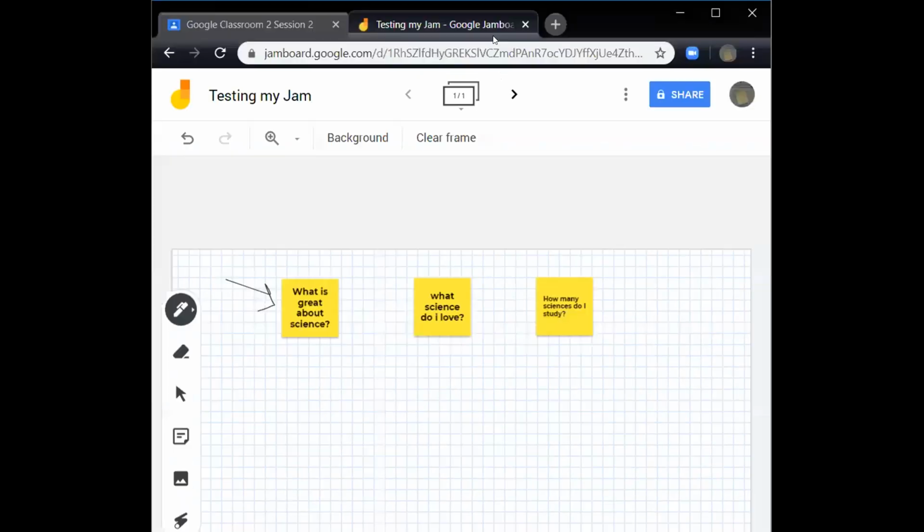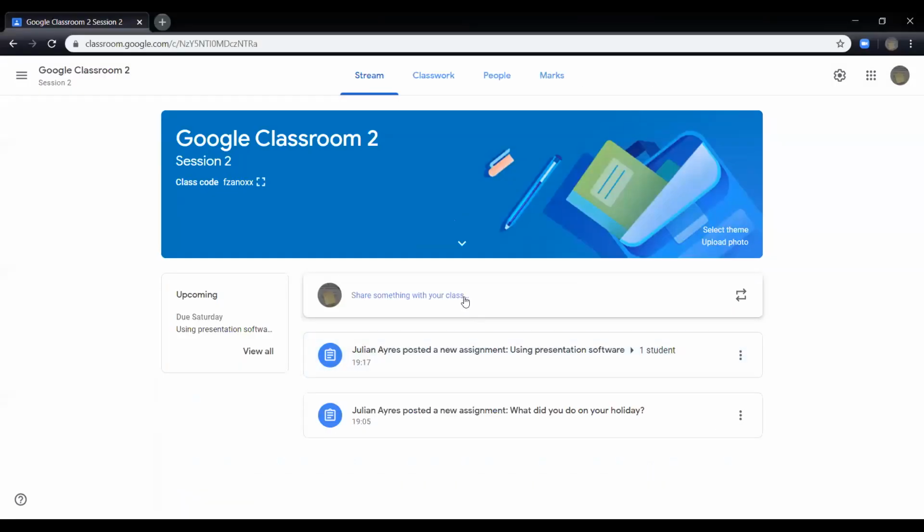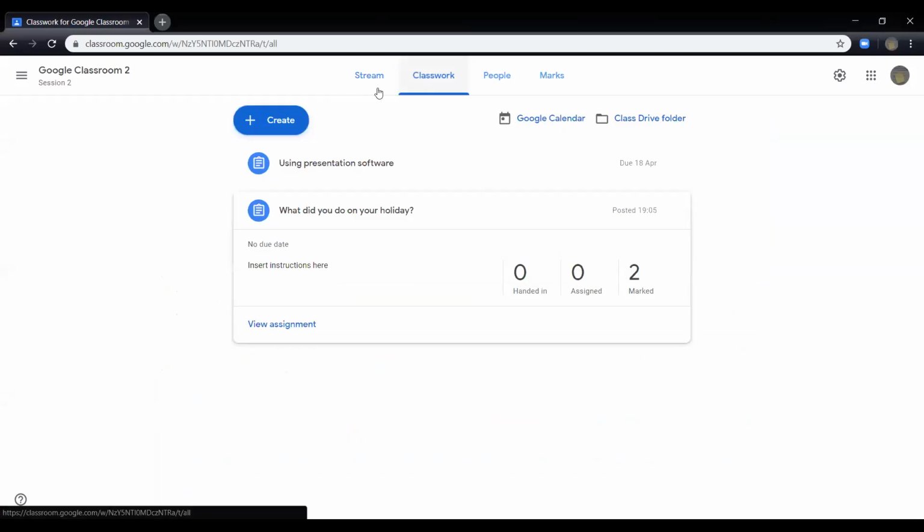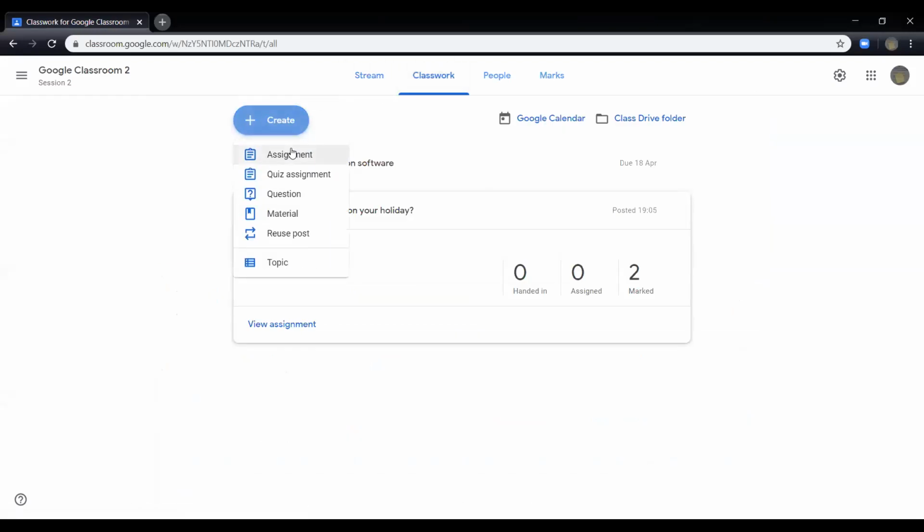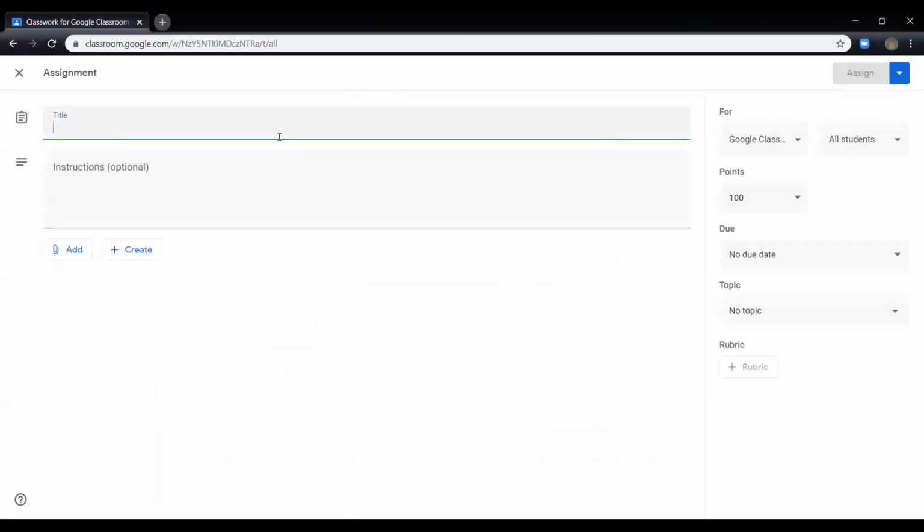Now what I'm going to do, once I'm happy with that, is close it down and create a new assignment. This one's going to be called Complete My Jamboard.